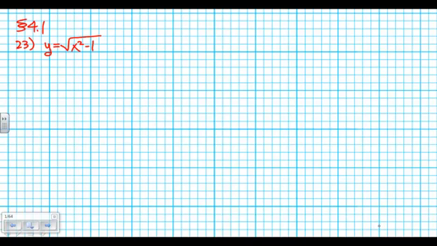So here's problem 4.1, or from section 4.1, problem number 23. And we want, in this problem, to find the extreme values of the function and where they occur. Now, we're not given a closed interval, so we're not guaranteed a local maximum, an absolute maximum or minimum. We know that there's no guarantees here. But what we'll do instead is take a look at the derivative and see if we get any ideas of what's going on.